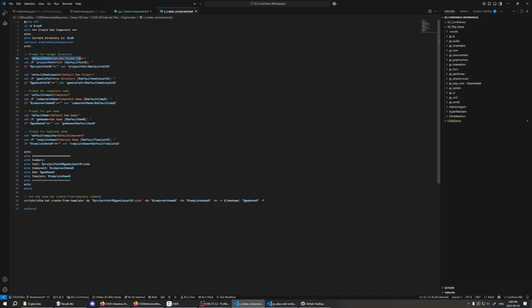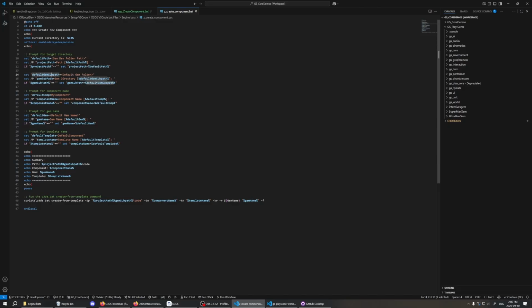This is just an early little step to get you all the way to where you can create components for any single one of your gems, but still have a nice default folder instead of having to type C, whatever, development, whatever, gem devs, whatever, GS audio. So I fragmented that up.